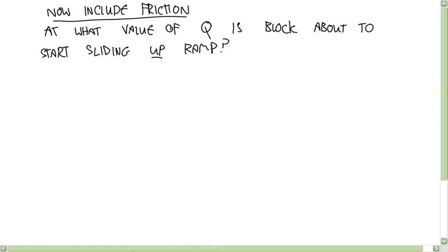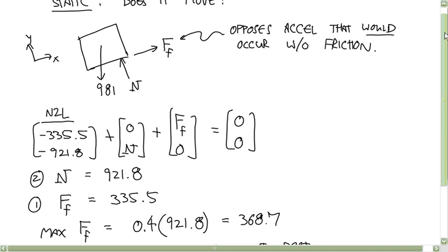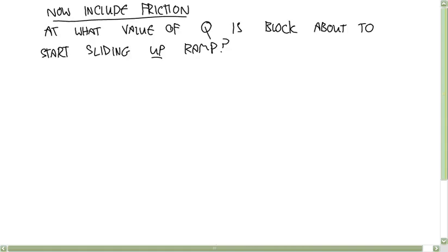In order to do this, we're going to use the same approach that we used with both of these two static friction examples that I already did. We're going to assume static equilibrium. We're going to choose the direction of the force of friction based on what acceleration would be if there was no friction. And then we're going to compare the required force of friction to maintain static equilibrium to some maximum value. Okay. So all of the geometrical thinking of these problems gets tricky, but all the physics is fundamentally the same as just blocks sliding up and down inclines.